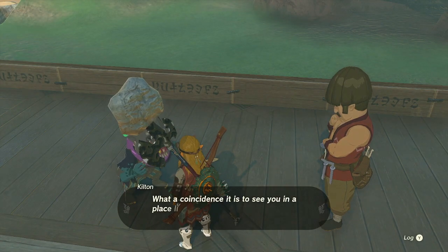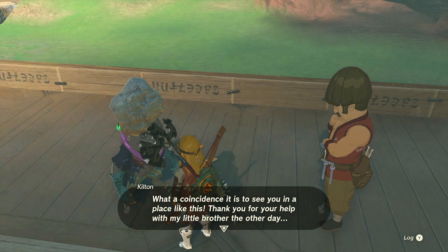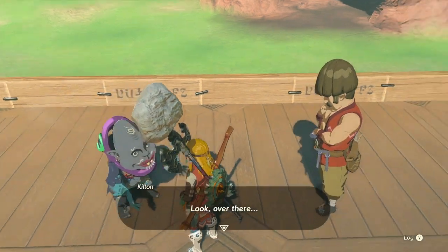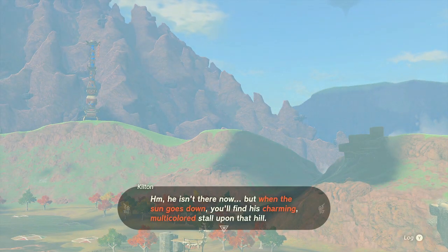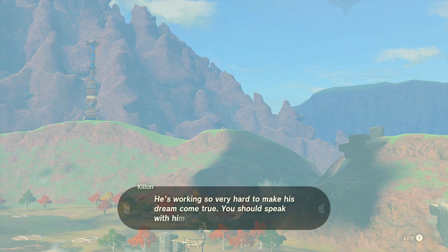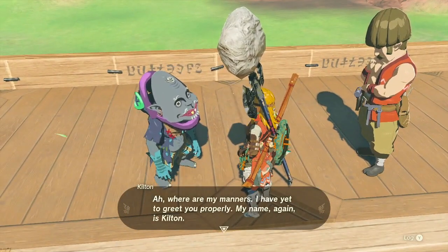Why, hello to you. What a coincidence it is to see you in a place like this. Thank you for your help with my little brother the other day. My little brother Colton is faring well, thanks to you. Look, over there. He isn't there now, but when the sun goes down, you'll find his charming multicolored stall upon that hill. He's working so very hard to make his dream come true. You should speak with him when you see him. Ah, where are my manners? I have yet to greet you properly. My name again is Kilton.